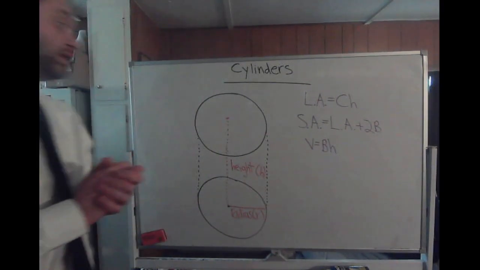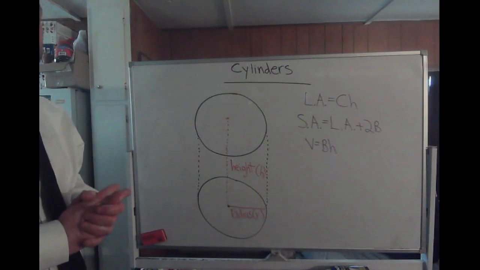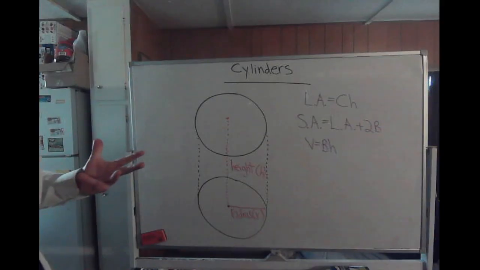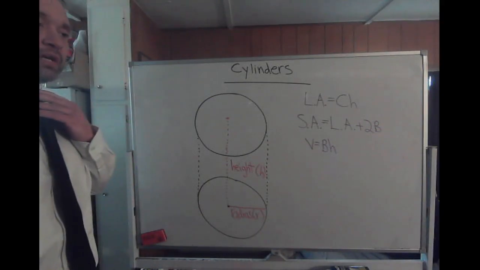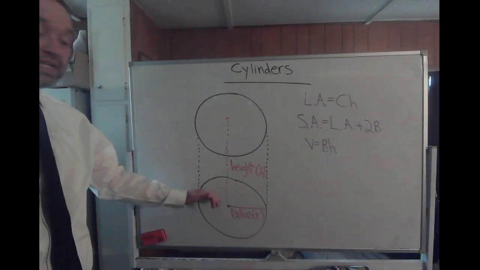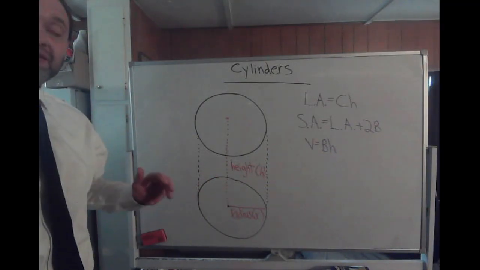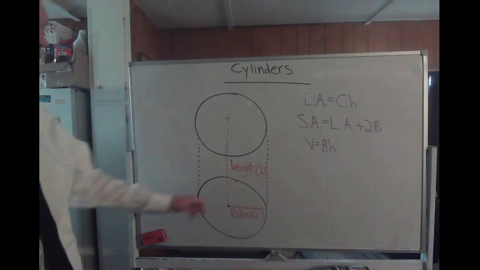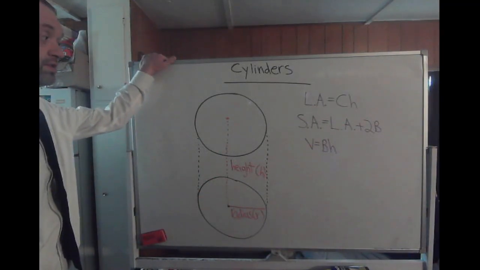So today we are going to talk about cylinders. Cylinders are largely like prisms. You can almost think of them like prisms because they have two bases. The biggest thing that sets them apart, instead of the bases being a polygon, they're circles. They're congruent circles. So that's what a cylinder is.